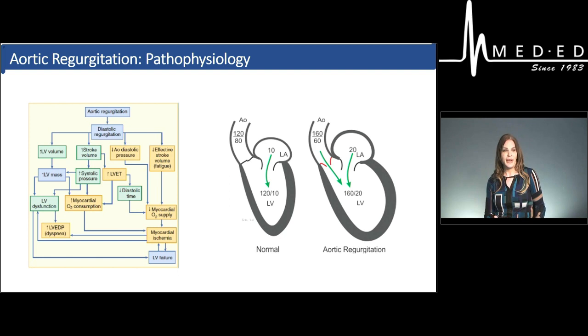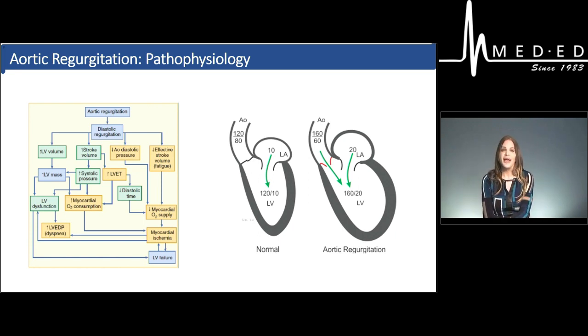And so what you'll notice here with aortic regurg is now they have a lot of volume. And so these patients are going to develop signs of hyperdynamic circulation. So they're going to be pink, rosy, really nice looking, have a great blood pressure. In fact, one of the things that you'll see is a widened pulse pressure in these patients. If you look over on the left at a normal heart, the pulse pressure in the aorta is 120/80, and that's 40, and that's normal. But if you look over at the heart that has aortic regurg, their pulse pressure is 160 minus 60, and that's 100. So they have a widened pulse pressure. They've got extra flow, hyperdynamic circulation.